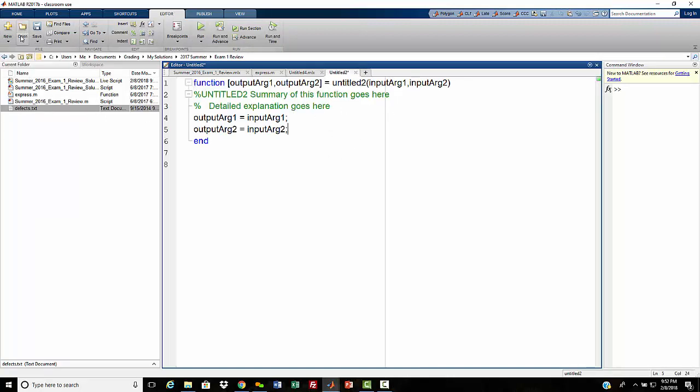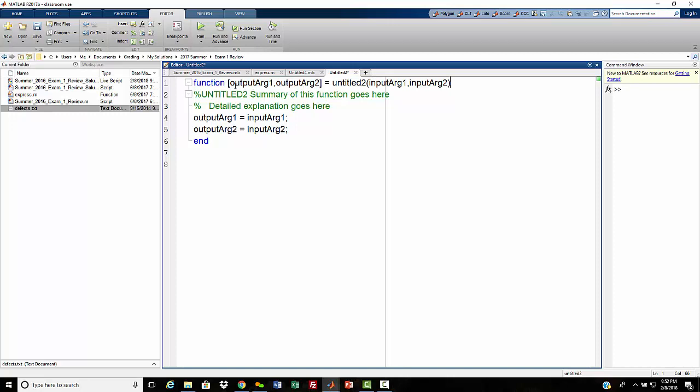So there is that option there, new. It'll bring this up. So if you have multiple inputs, you just put them in on this side in the parentheses, separated by a comma.